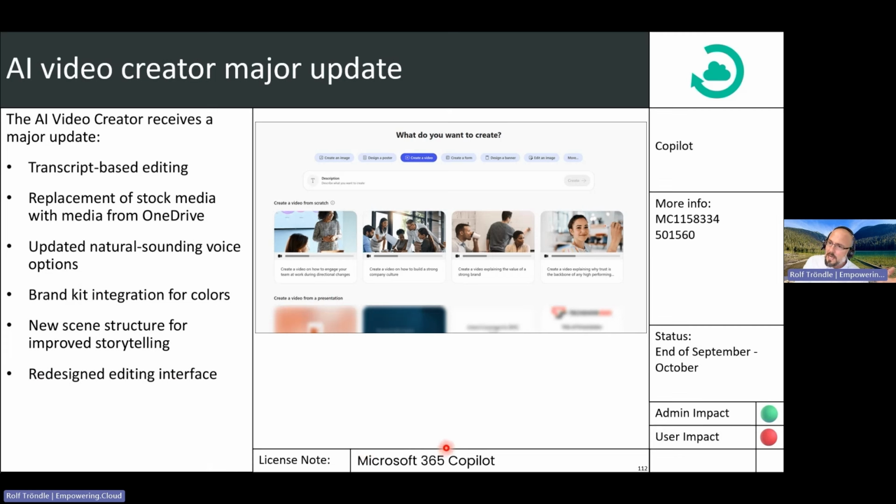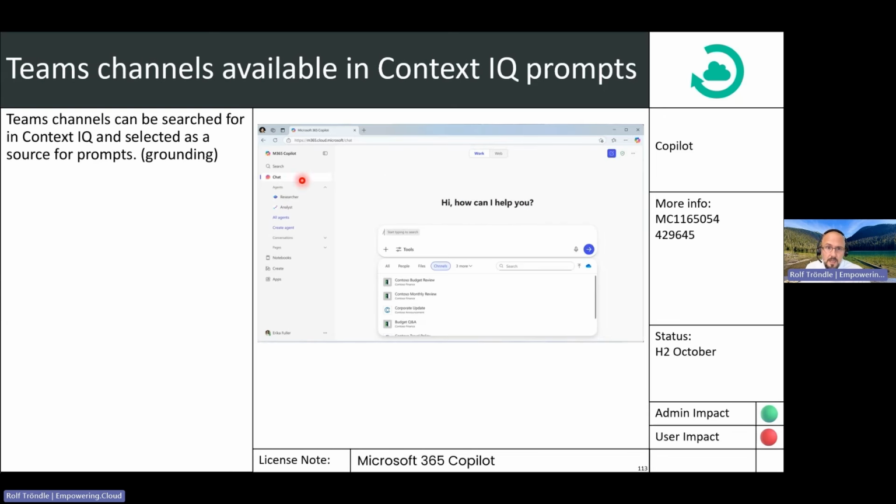This was published under the Microsoft 365 roadmap. They say it's only available to Microsoft 365 Copilot licensed users, but I'm not sure, because I just announced before that all these AI video editing capabilities will be available also to unlicensed users. So I wonder if they can distinguish for these particular features between licensed and unlicensed users. Perhaps even unlicensed users get access to all these new features, or I expect it this way because I doubt Microsoft can distinguish between the licensed and unlicensed.